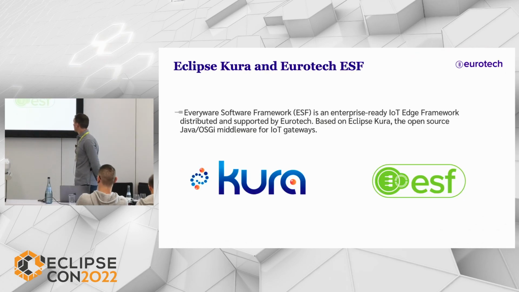So first of all, to set some context, Eclipse Kura is an IoT edge framework that runs on IoT gateways and allows you to manage the gateway in all of its aspects, from network management to security, data acquisition, publishing to the cloud platforms. And on top of Kura, we built ESF, which is our proprietary IoT edge framework based on it.